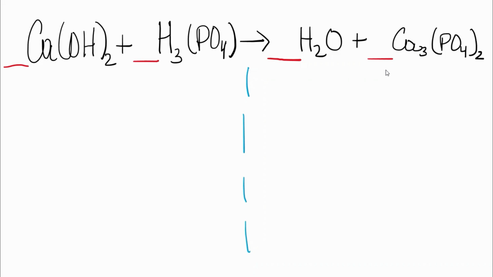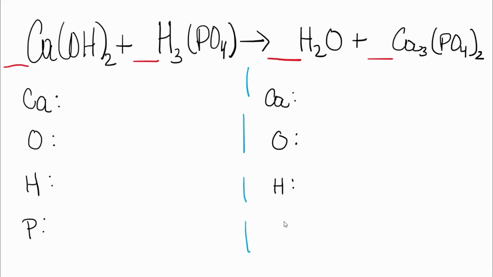So when you're learning to balance reactions, what I recommend is that you list out all of the elements in the reaction on both the left and the right side and the quantity of each one involved. So here we can see that on the left and right side you have calcium, oxygen, hydrogen, and phosphorus, right? And that is the same thing on the right side as well. Oxygen, hydrogen, phosphorus. So what I recommend you doing is now listing out the number of each.